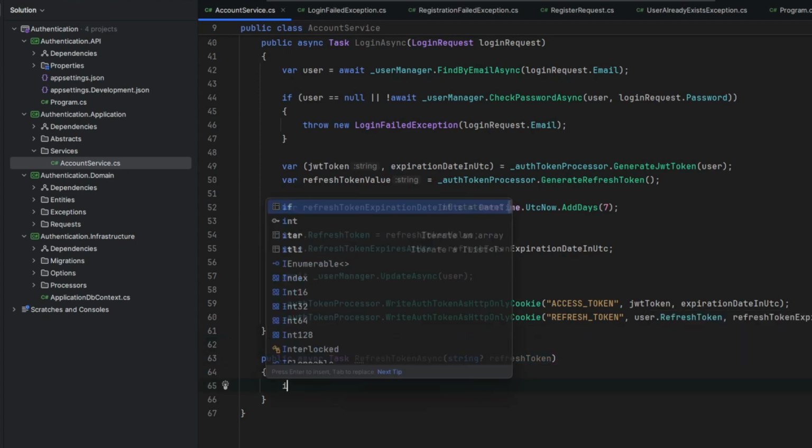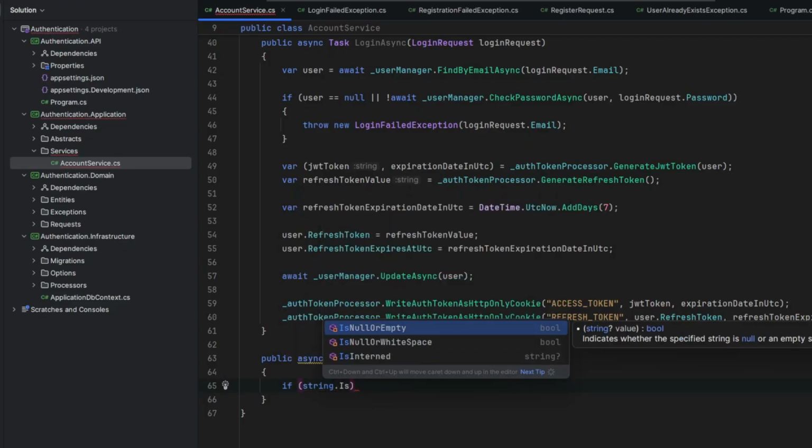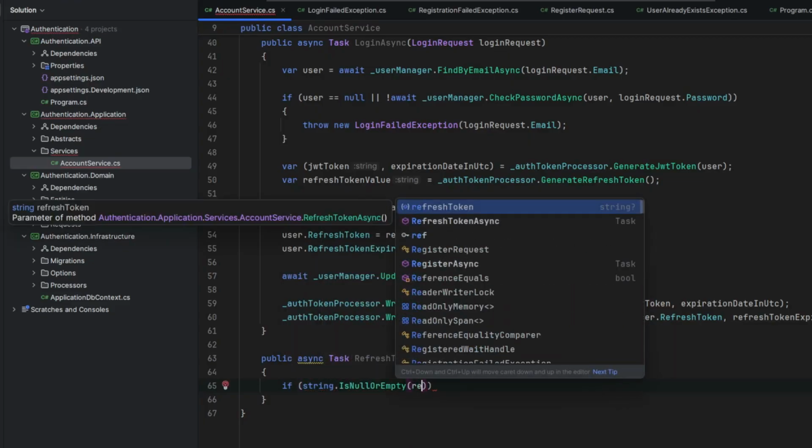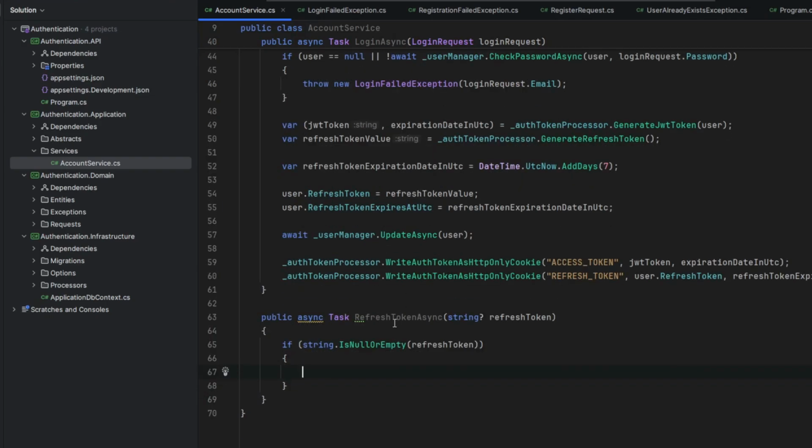So at first we have to check if this string is null or empty, refresh token. If this refresh token is actually null, then we have missing refresh token and will not be able to refresh already expired access token and also to generate the new refresh token.